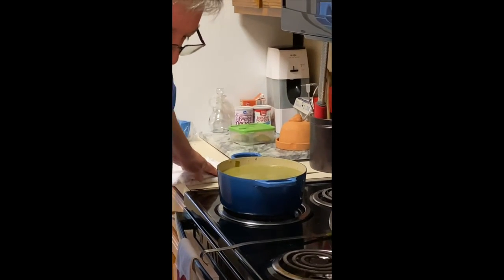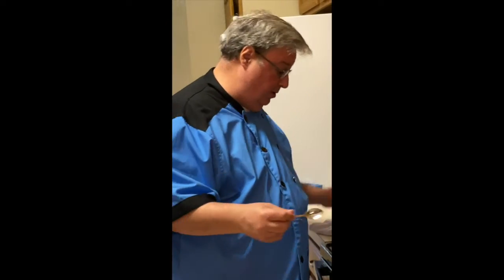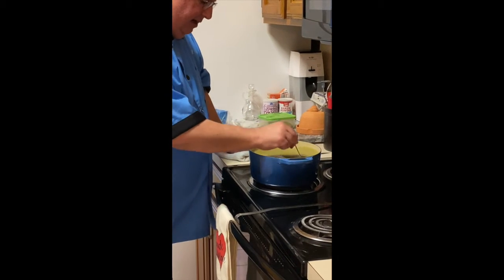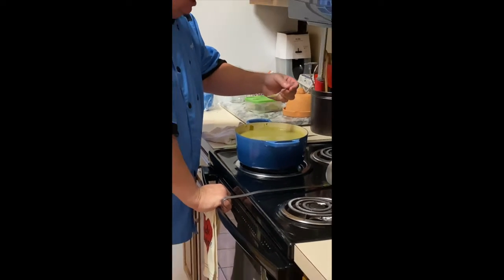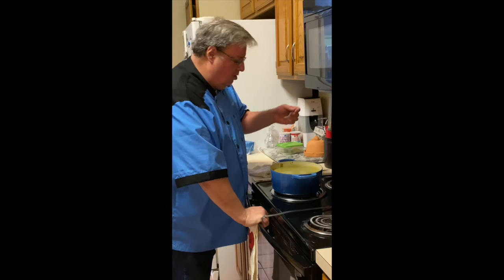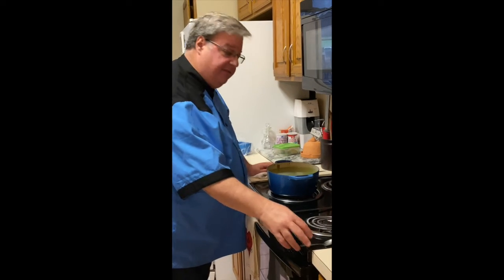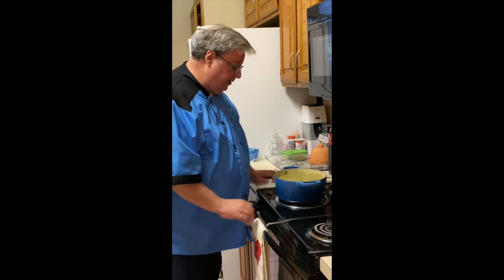Let me get a tasting spoon. Chefs always have tasting spoons. And I'm gonna taste it and see, number one, look how blended it is. And number two, I wanna taste it, see, is it salty? Is it peppery? What does it need? I don't think it needs a thing. I think it's perfect just like this.